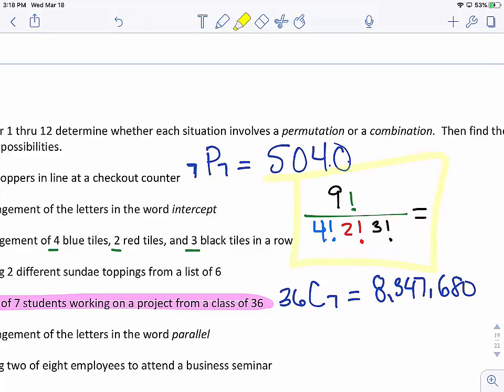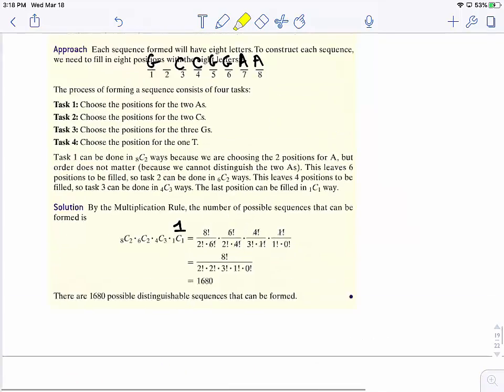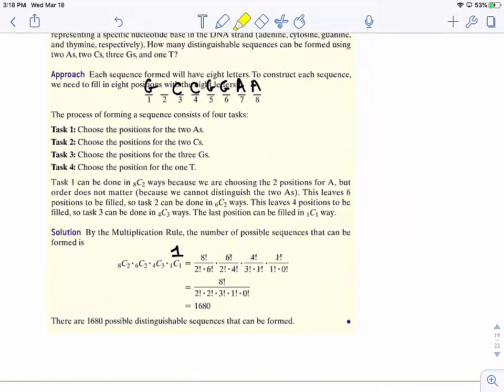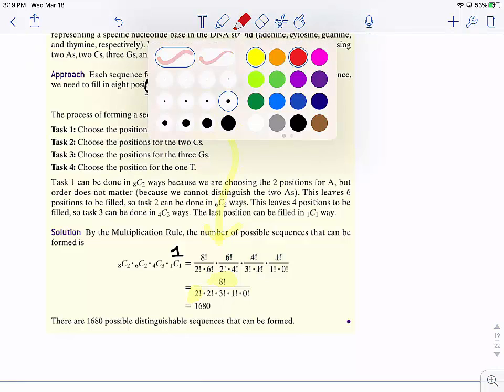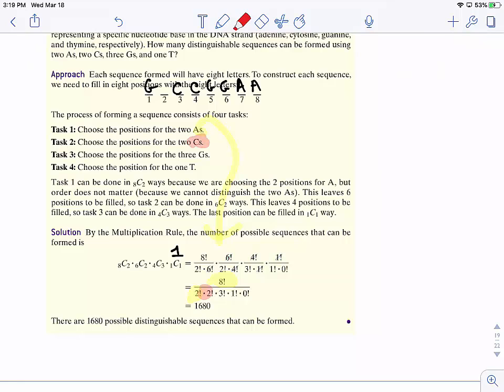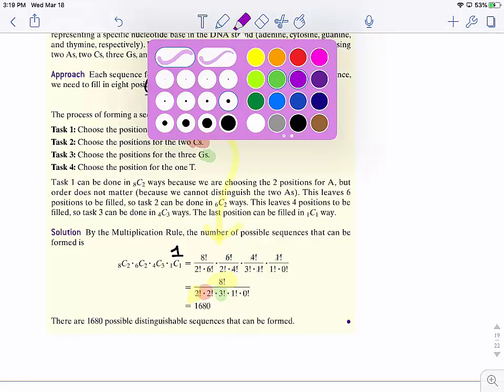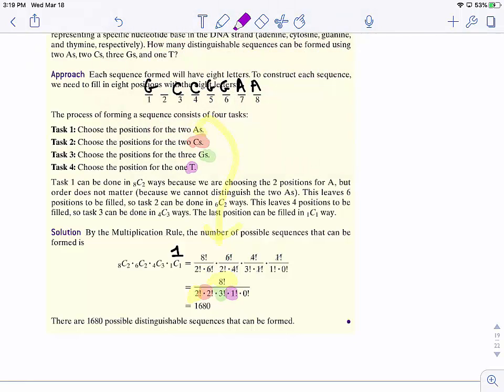Okay, and in class on A day, we actually went through exactly how it happens, but I'm just going to let you shortcut it. So if you want to see where the formula is derived from, follow all of this. Okay, but otherwise, we have 8 possible nucleotides, but we have repeats because we have 2 A's, so we divide out the A's, 2 C's, 3 G's, and 1 T, which you didn't even need to put in, and you don't need the 0 factorial as well.